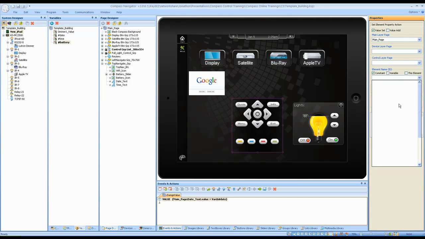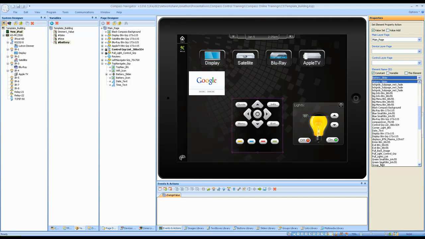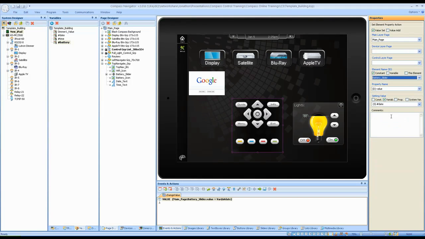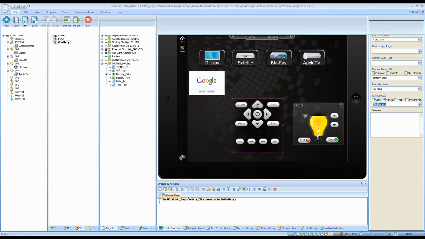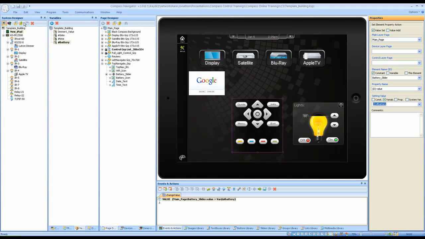And we want that to be in sync with our battery system variable. And just like that, all of those icons are naturally working for you. We can save our project, and now is a good time to upload to your iPad and see those things before your very eyes.